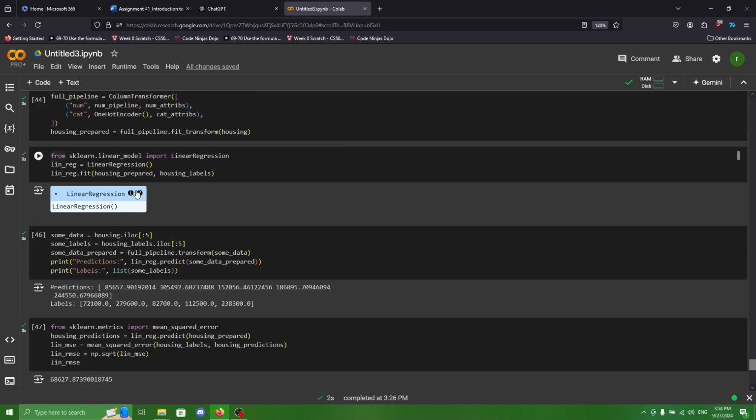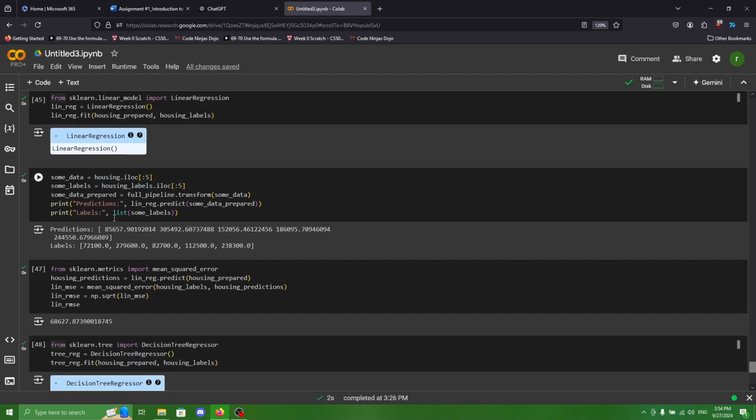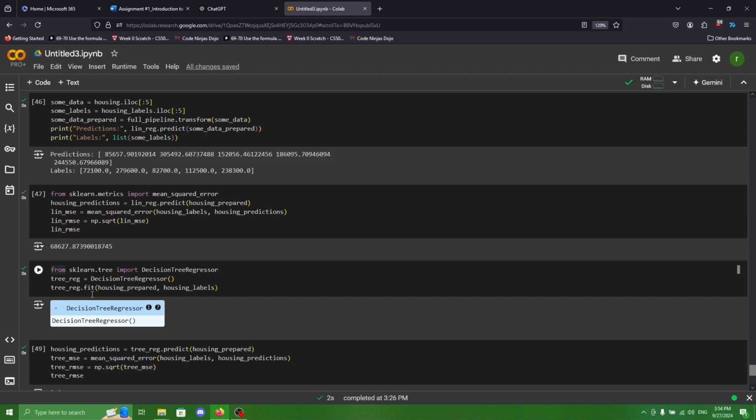Now we can attempt a few models for our data. The first model we try is the simple linear regression. After training, we see that there's quite some differences in the predictions and the actual labels, and we see that the mean squared error for it is really high. The linear regression is unable to train well on the data, unable to predict it well.